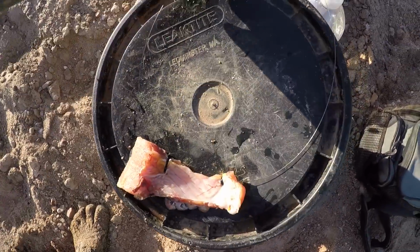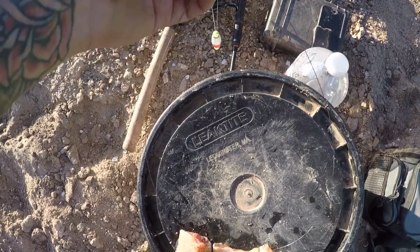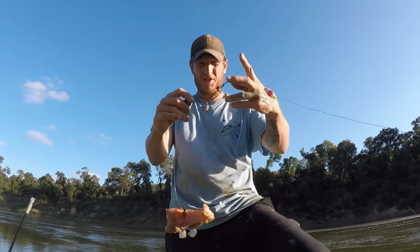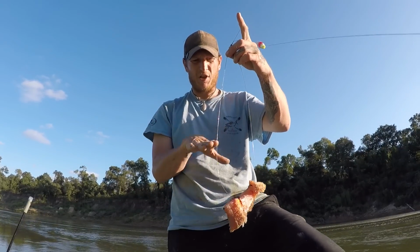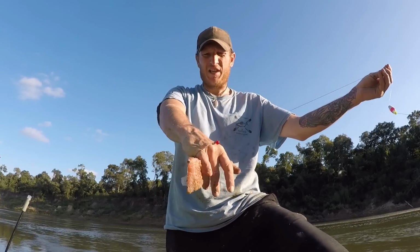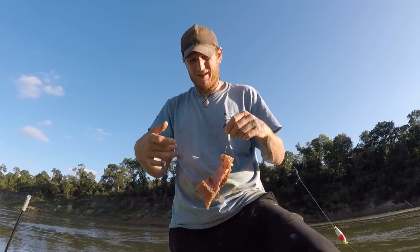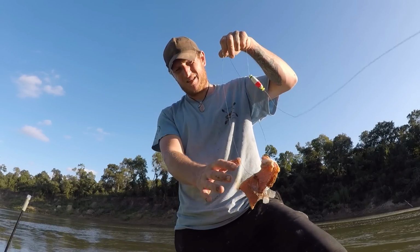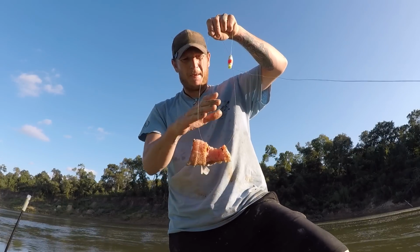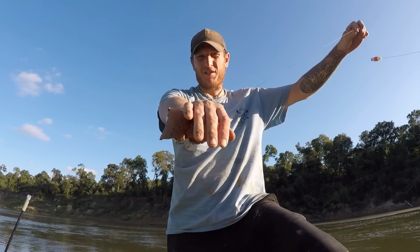Basically what I've done is I've taken a loop of wire and I put a swivel that'll slide down. And basically I've zip tied my bait right here. All right, so this is a gar lasso, and basically what happens is when a gar comes along and grabs the bait, I'm going to set the hook and we're going to snare down around the end of his nose just like that. Do the same thing one more time. The gar grabs it, it's just going to snare on down right around his snout just like that.